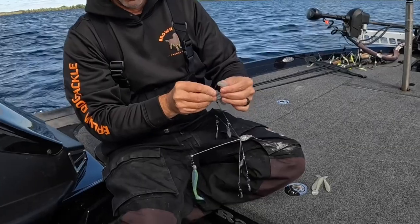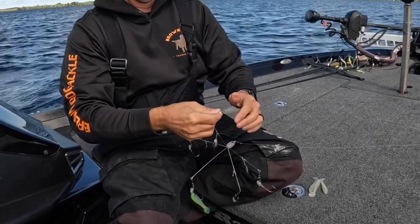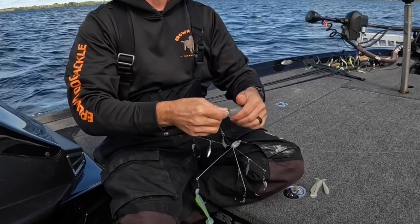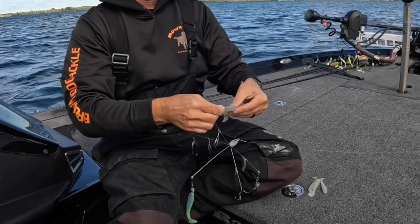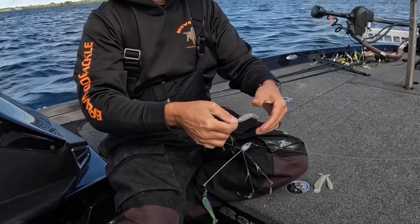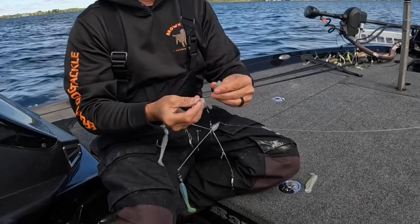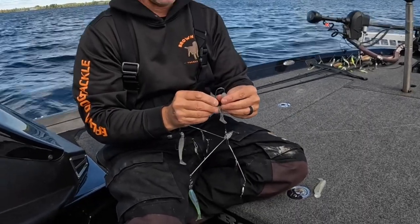Part of the beauty of them is they're so soft and supple, but when it comes to keeping them on the hook, you've got to do everything you can, and that includes super glue. Hey, you might have sold me on that already. Yeah, it's a great Gamakatsu hook, so you can't go wrong there.